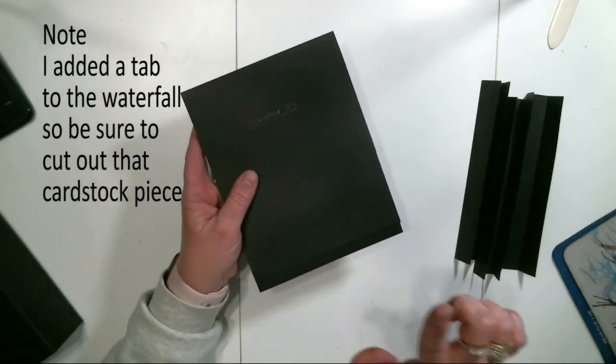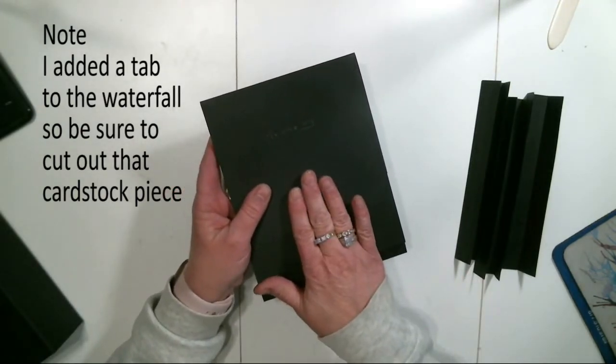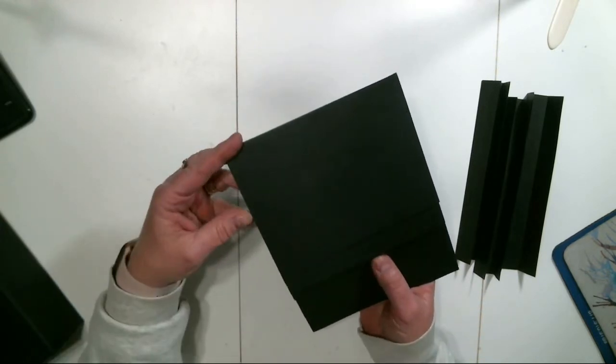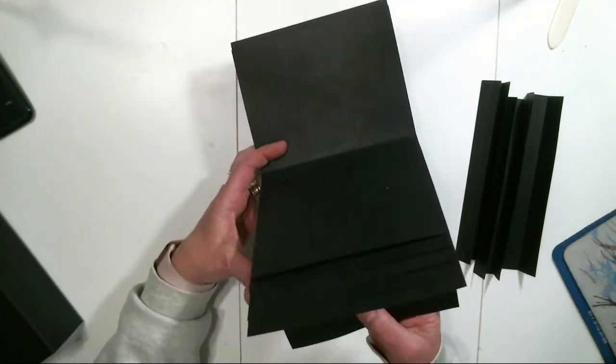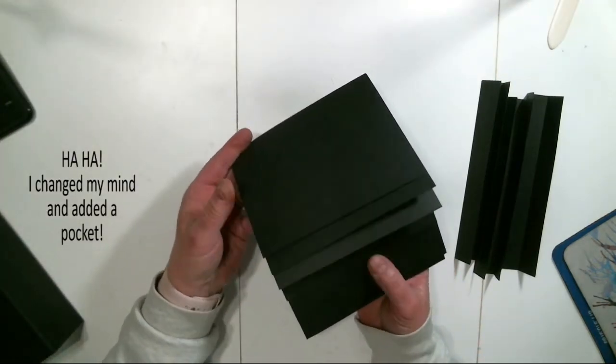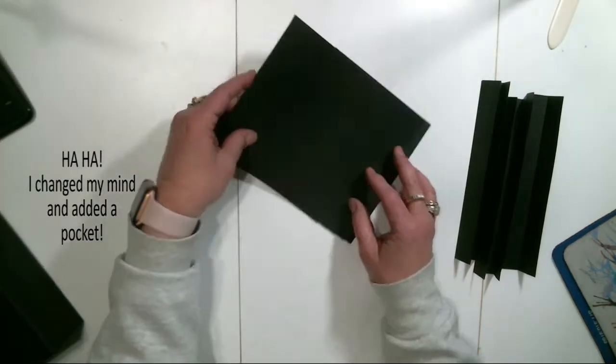We're also going to have a tab that comes up here to close this one out. I don't have that measurement for you, but I will have it on that section. And then you'll just want to go ahead and build that. You will note we are not putting a pocket on the last one this time, so we're just going to be doing the flaps. Okay.